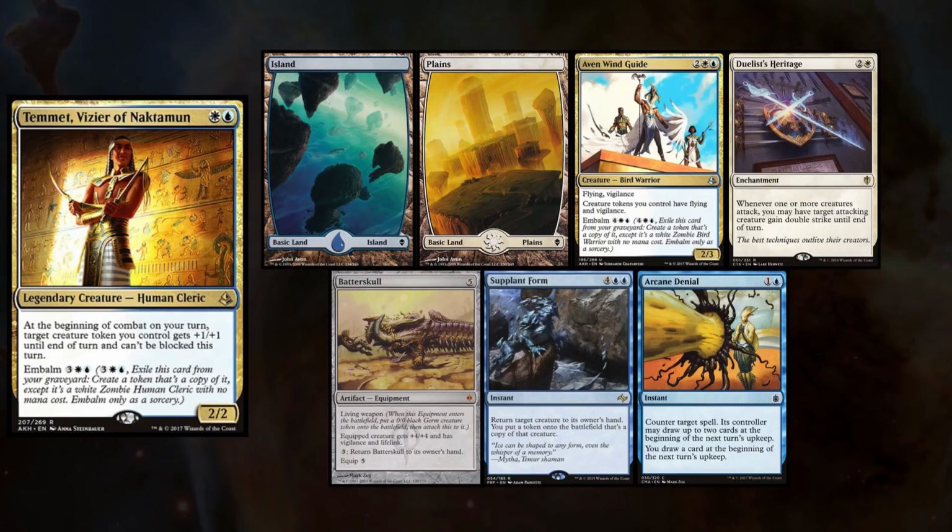Welcome back, my friends. This is another EDH gameplay video just for your viewing pleasure. This week, I am playing Matt's Temmet deck, and I keep a hand with Island, Plains, Aven Wind Guide, Duelist Heritage, Batterskull, Supplant Form, and Arcane Denial.